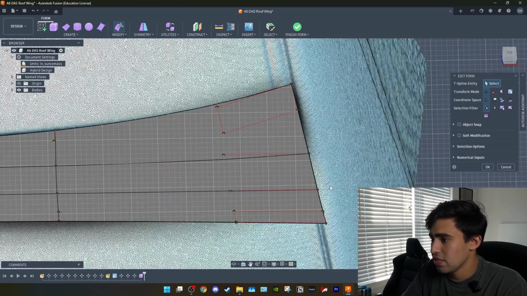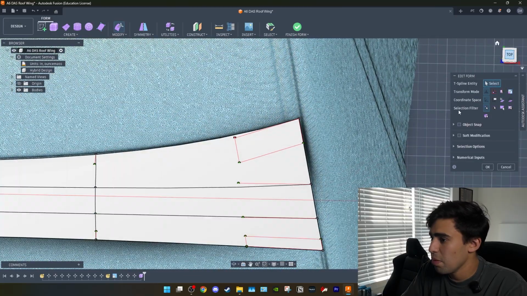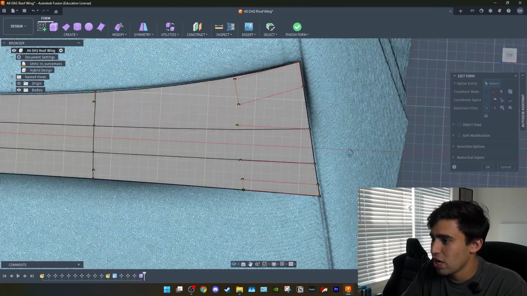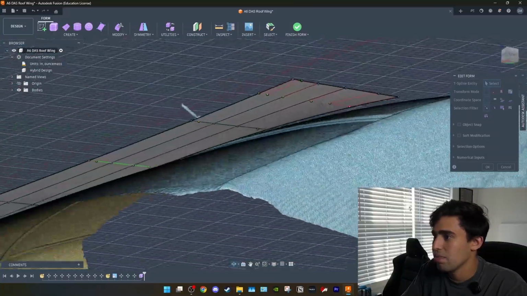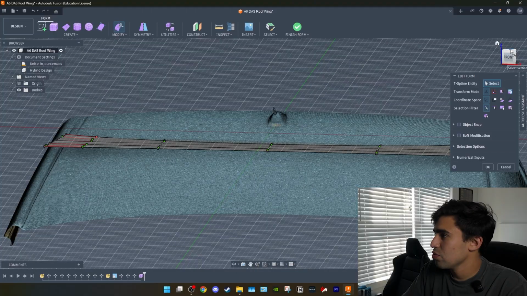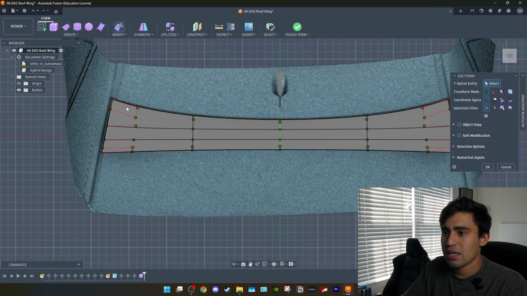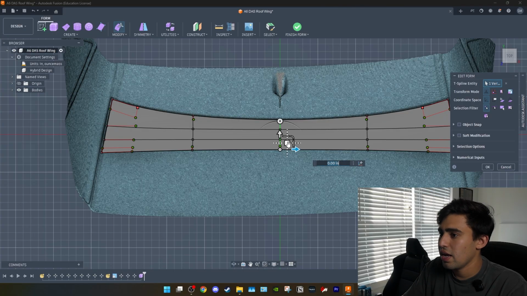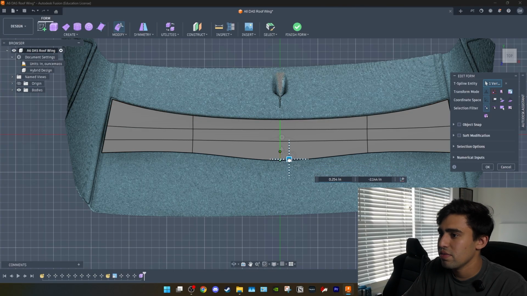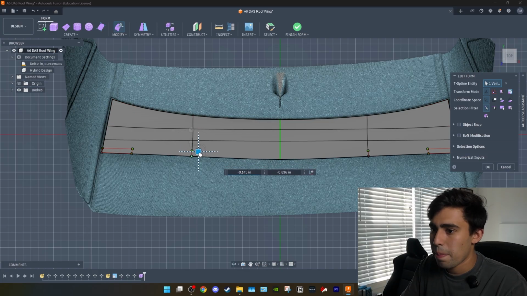Yeah, you could easily just move stuff out. And from the top, it looks good. But if you change the angle, it might be a little deceptive. So don't worry about that. We'll fix that later. So right now, I just want to get it from the top view correctly. So I want to match this curve with this curve. And I don't know a better way of doing this except just dragging these out.